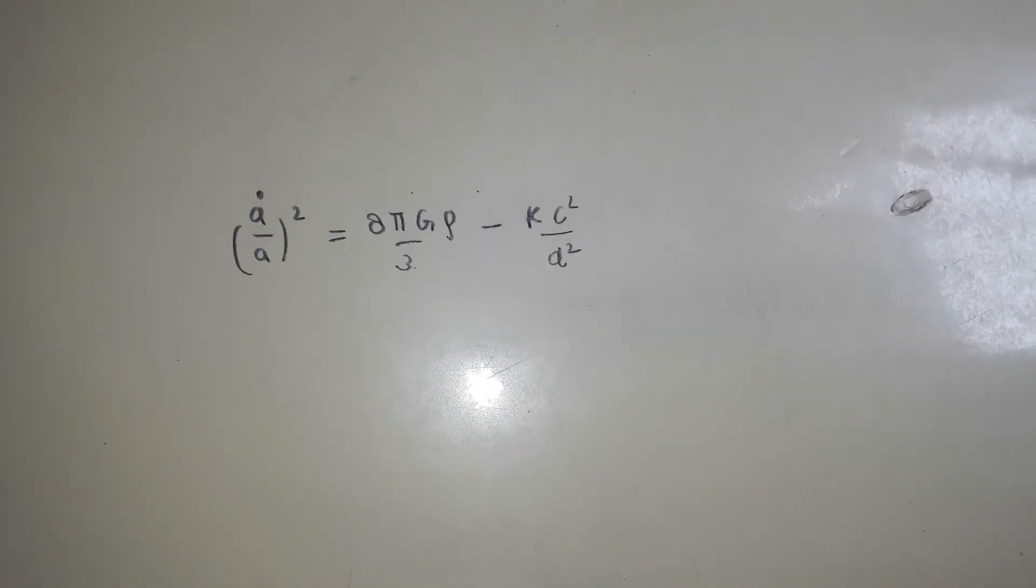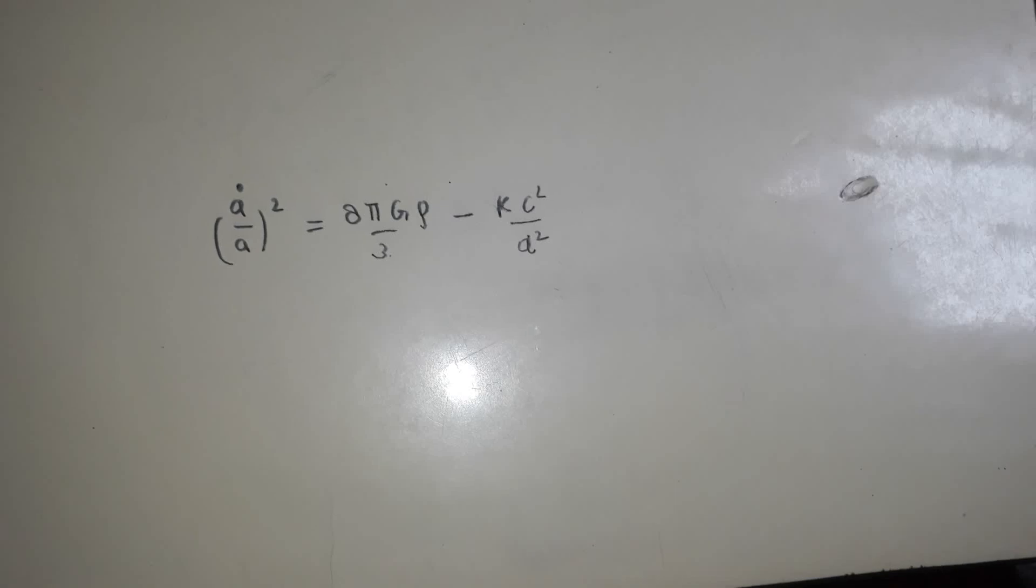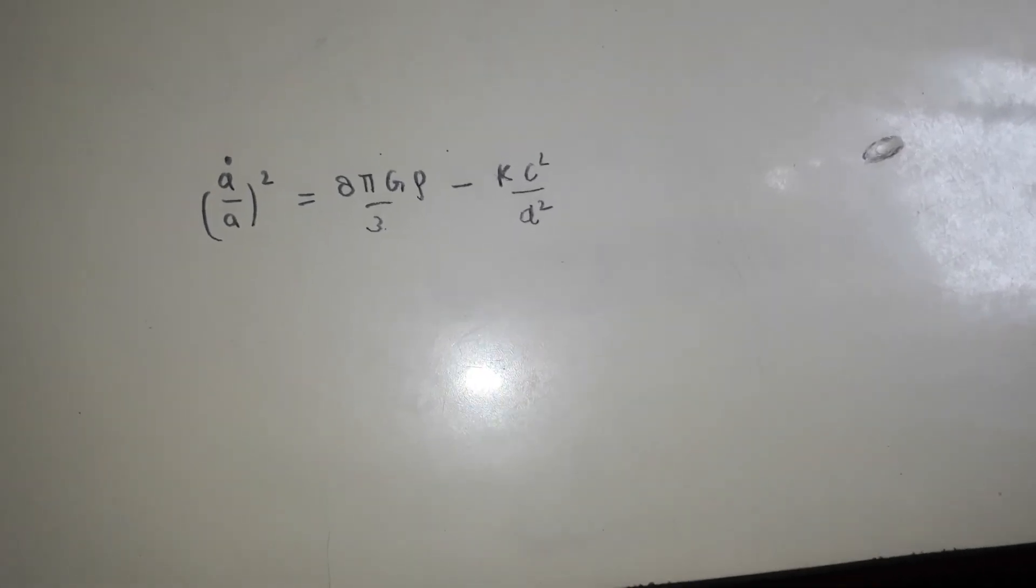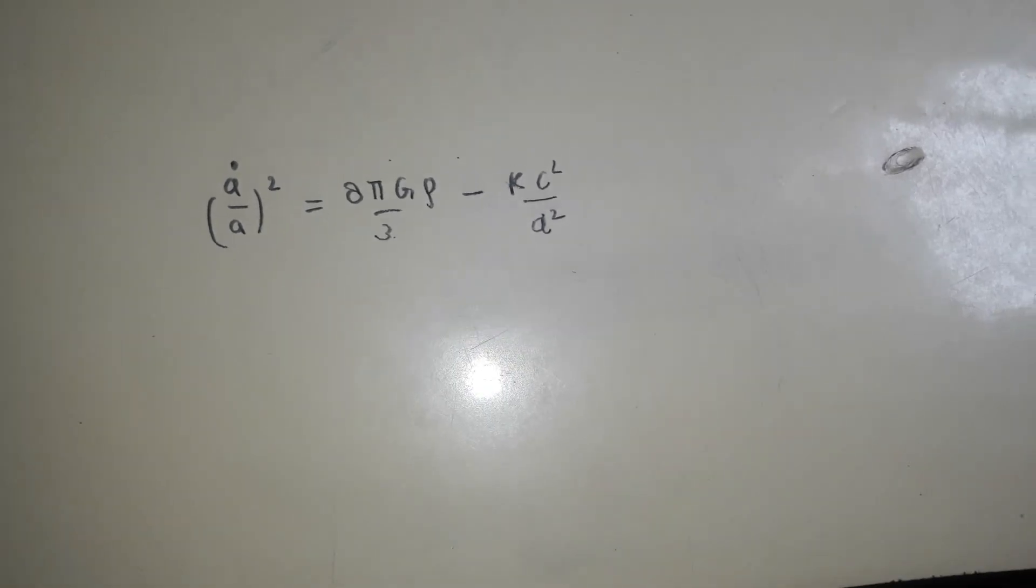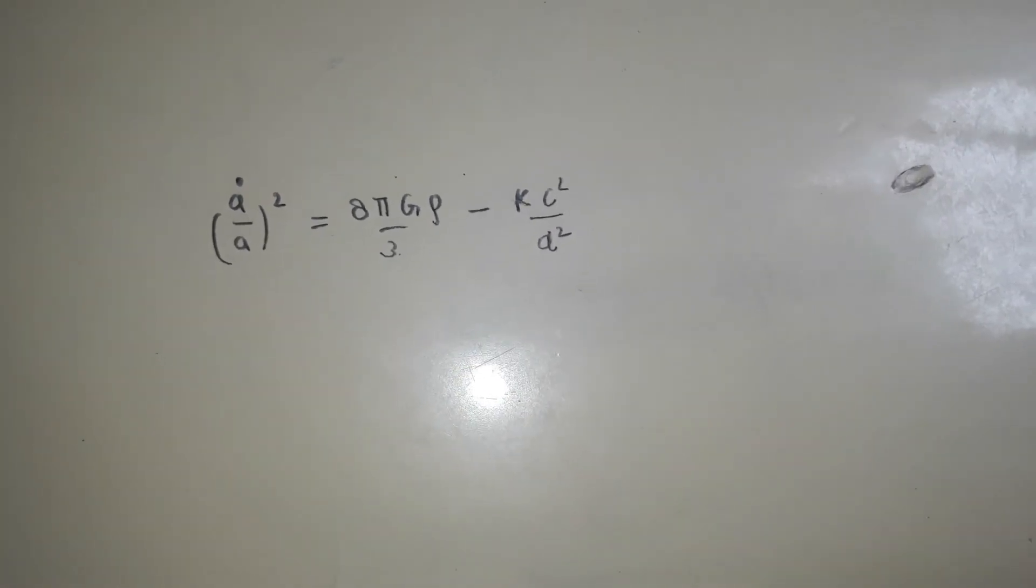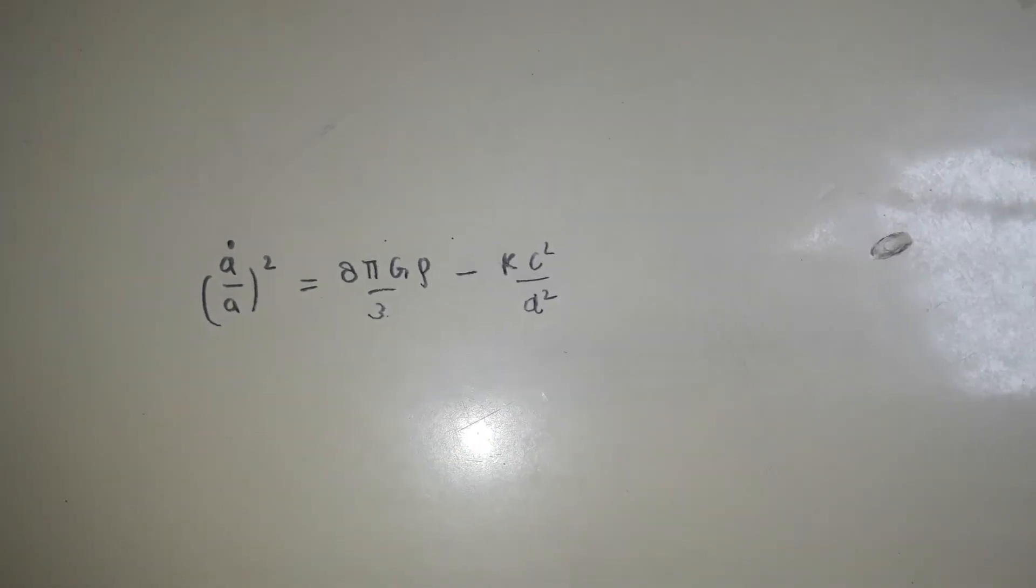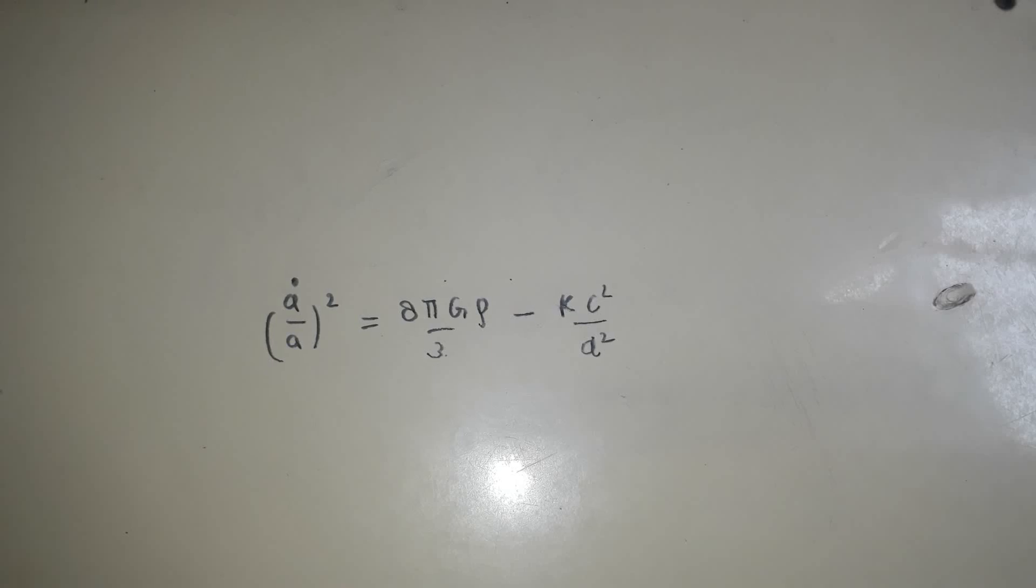He gave this equation before Hubble, and when he gave this equation, Hubble was looking at the stars and galaxies and calculating the stars so that he could tell us that he had the data which tells us that universe is expanding. So these equations tell us a lot about universe. Where did these equations come from?